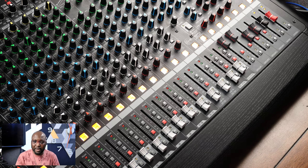This is clear enough, right? You can only send the signal once. That's what I'm trying to say. Don't send it twice. Nothing is going to happen if you send it twice. The only thing is that everywhere is going to be loud, because you are sending it from the channel strip and you are sending it out from the group again. It's going to be really loud.